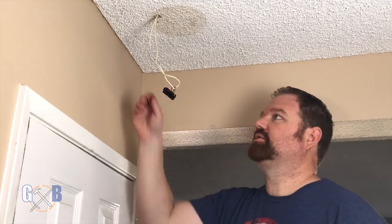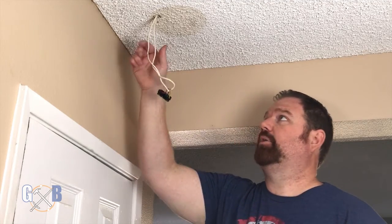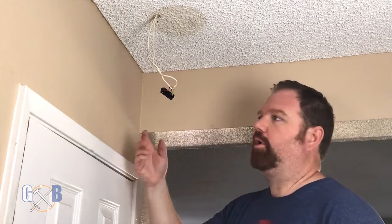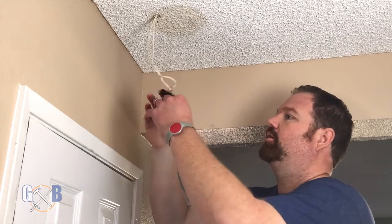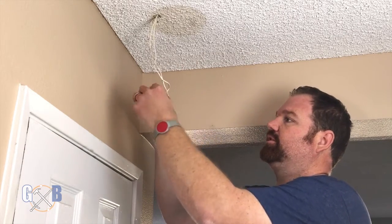So here's where I'm going to be replacing the smoke detector. I'm going to go from a wired smoke detector to a battery powered one, but I am going to save the wires here just in case I want to go back to a wired smoke detector. If you have experience with this and want to leave me some comments below, that'd be greatly appreciated. All the wires that were attached to the smoke detector are pretty safely attached to this terminal here. And I'm just going to tape this up with electrical tape before I put it back into the ceiling here.